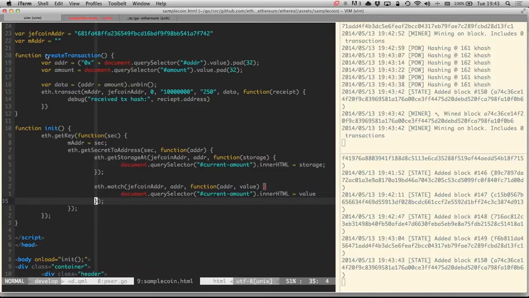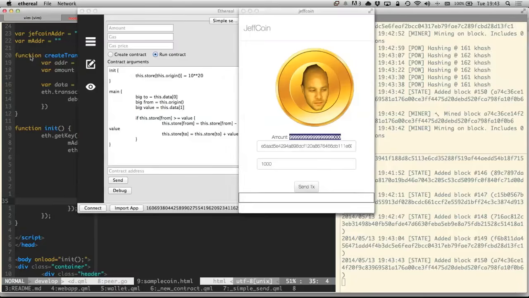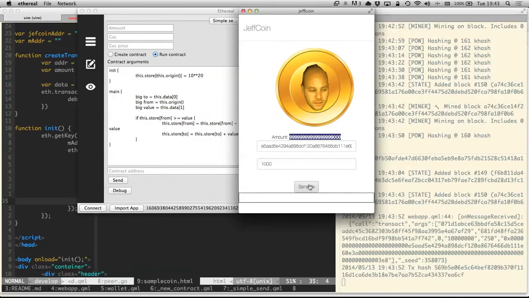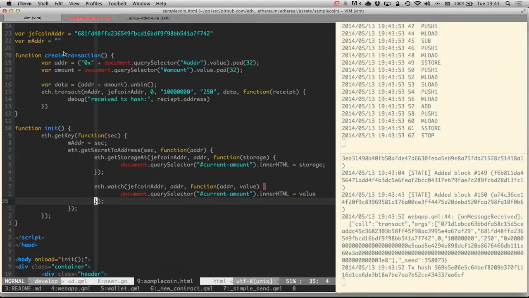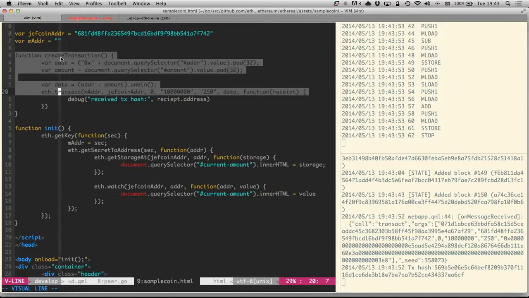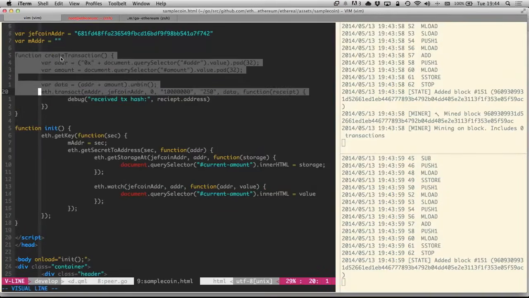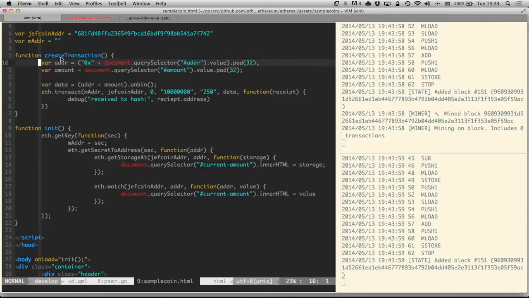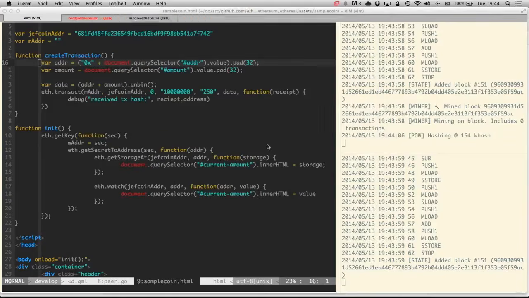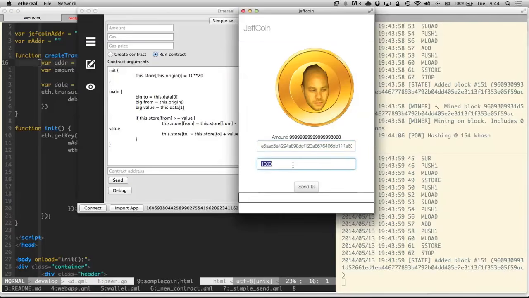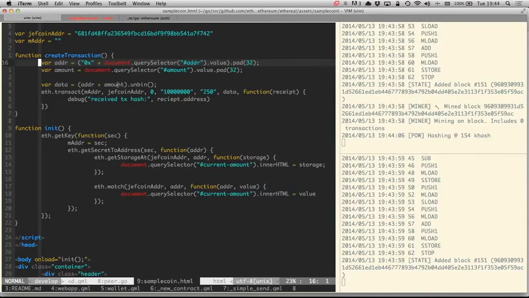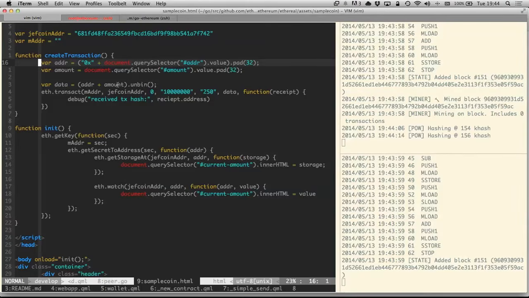So if we want to send a transaction, like we did earlier, if I want to send you another 1,000, it's going to run this bit. Oh, wow. It's my lucky day. Yeah, I send you money. So we have the create transaction method. It's going to take the address, this bit, and read the amount, which is this bit. And it's going to pad it with zeros, so the Ethereum network is going to understand it. It's just going to put it in the right format. Let's leave it at that.